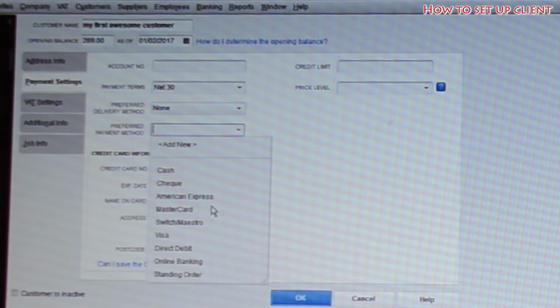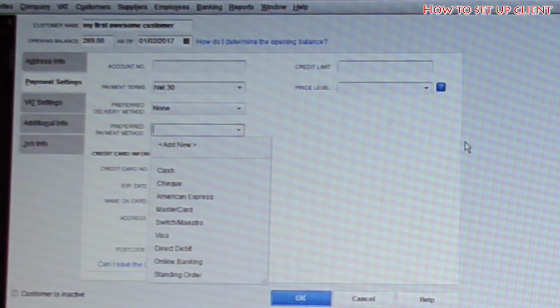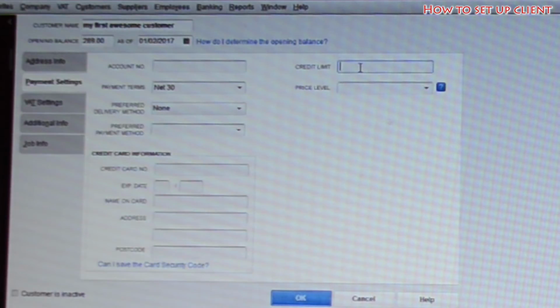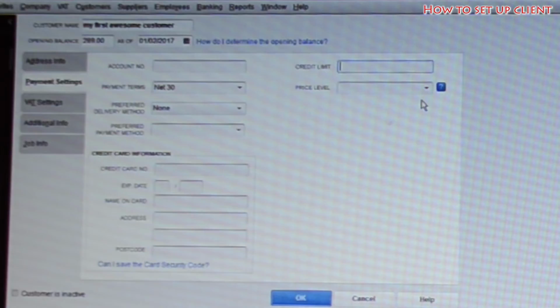It will make it a predefined default, but you can change it later when making and adjusting a particular invoice. For example, you might want to give a customer a default of 15 days, but you might make a deal with him. He'll say, okay, I'll take 3 times more of the things, but I need 30 days payment for this delivery. So you can overwrite it while making the invoice. There are also credit limits, which you can set. If the customer goes over the credit limit, you will get information about it, probably highlighted in red or something like that.